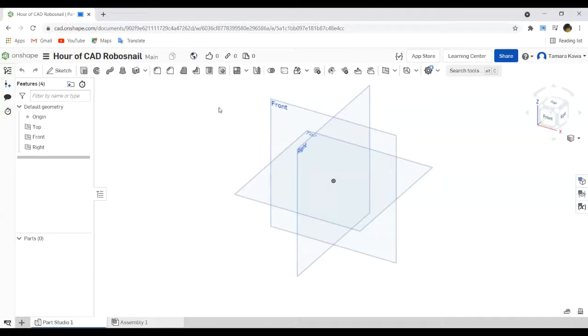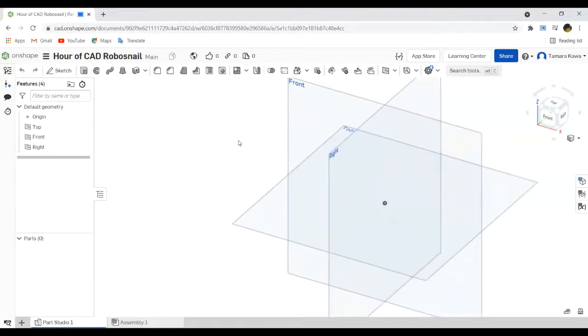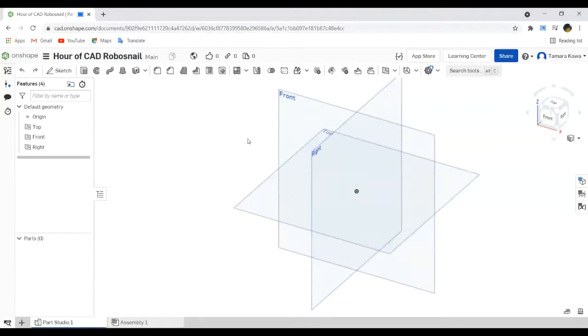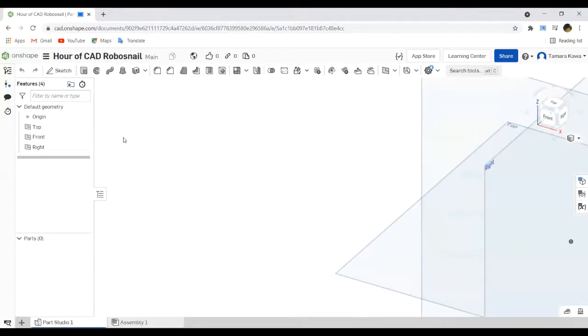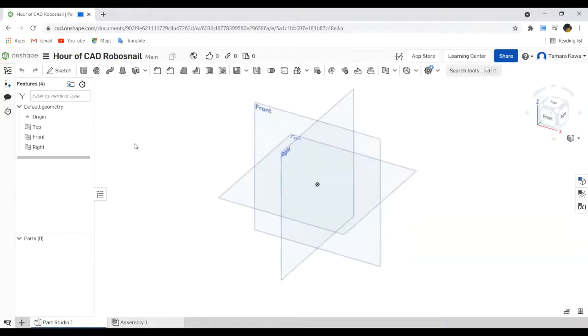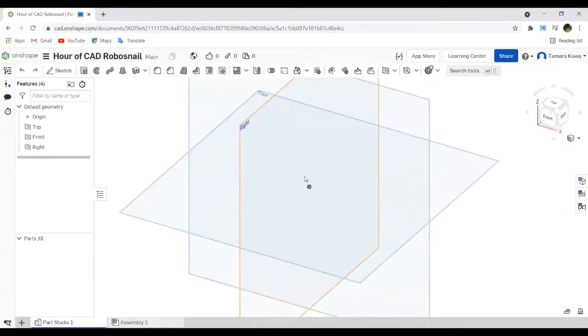Speaking of which, let's try scrolling in and out and seeing what happens. I'm scrolling in and I'm scrolling out. So in this case, the scroll wheel, and this is true across CAD platforms, will act as you're zooming in and zooming out. Do note that it's going to scroll in and out relative to where your mouse is. So right now I'm zooming into this top left corner of the screen, and I'm zooming out relative to that top left corner. So if you're trying to zoom in on your part, I would try to get as close to the origin as possible.